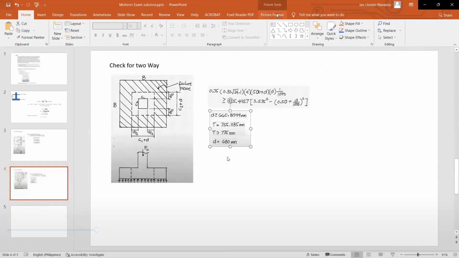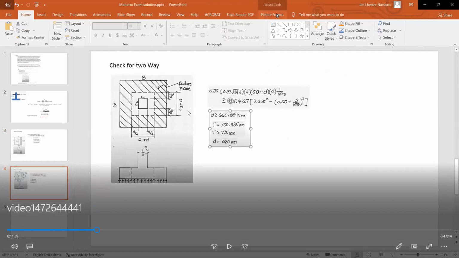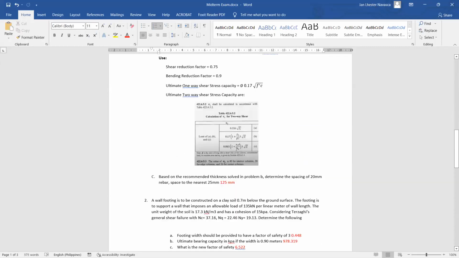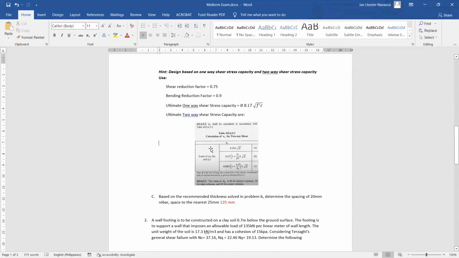Yan. So ito yung nasa two way natin. Okay? So in terms of variable D again, unknown pa rin yung D mo. So ang gagawin mo, ito yung actual, then yung capacity. So according to the problem, meron tayong 3 capacities, di ba? Meron tayong 3 capacities. It is the list of the following values. Yung mga following values, di ba?